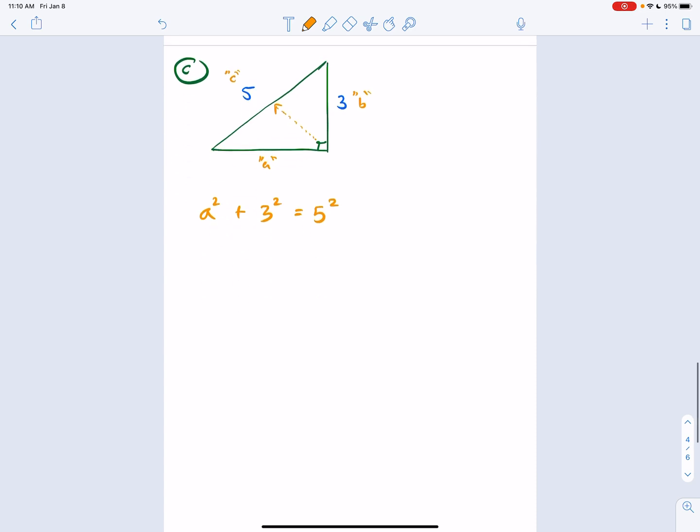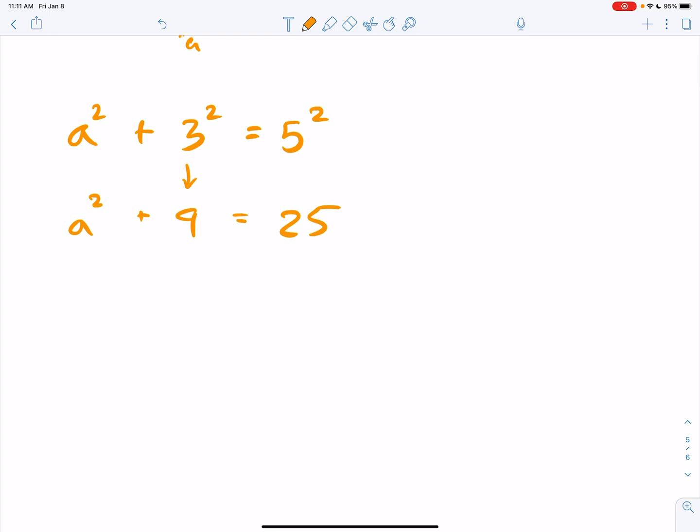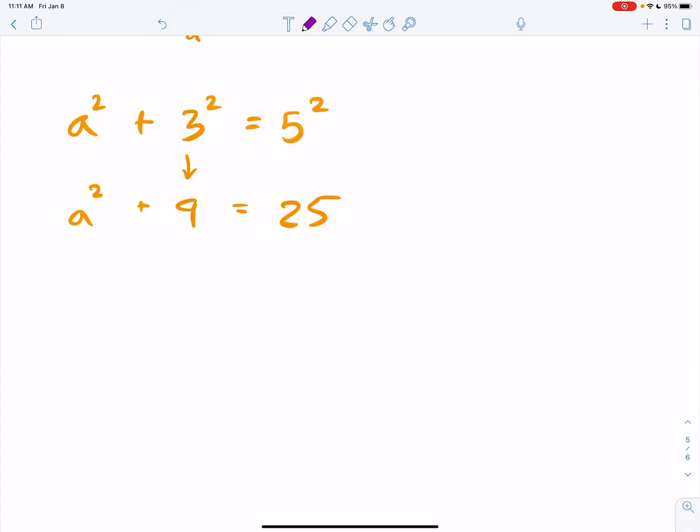All right. Okay, so in this case, my variable is a, but we're going to try to solve this very similarly to the last few. 3 squared is 9. 5 squared, 5 times 5 is 25. Now, your job here is to solve for the variable. Now, is a by itself, right? Definitely not. There's a square here, and then there's this plus 9 right here. So we're going to go ahead and try to move the constant first. We don't want to start square rooting because we have this plus 9 right here, okay? So to get rid of a plus 9, we're going to do the opposite, which is minus 9.